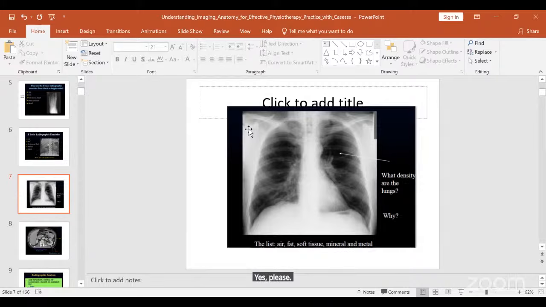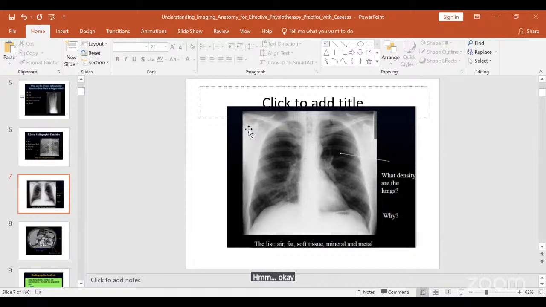No. Soft tissue. Good. So why is the heart, being muscular, soft tissue, appearing as if it's a bony structure on the radiograph? Sir, it can be because of three reasons. Number 1, because of the overlap posteriorly, there is the vertebra, and also the density of the heart itself and the blood it contains.